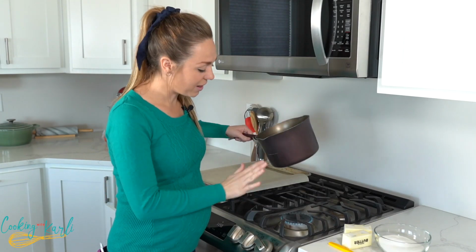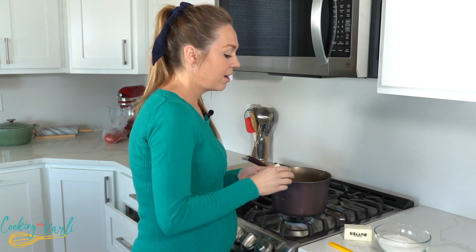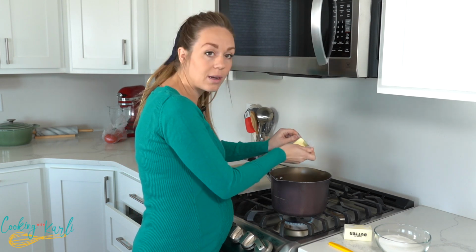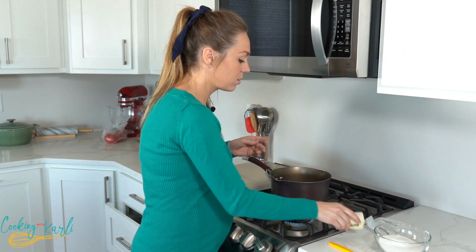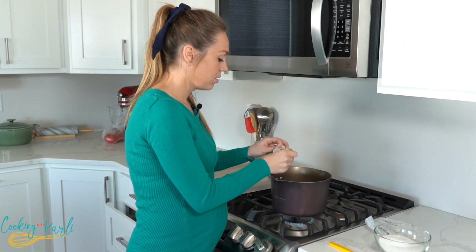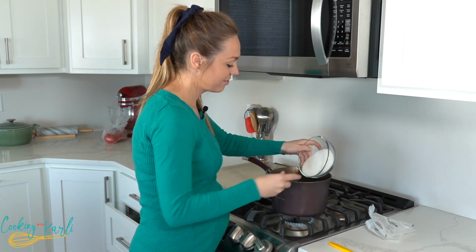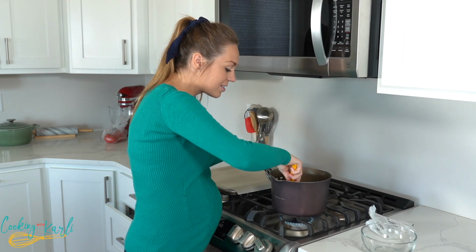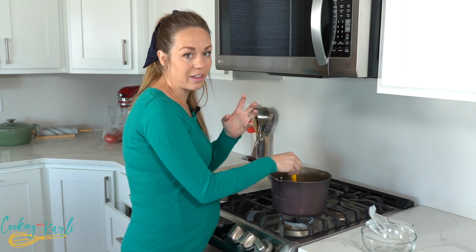I've got my saucepan here. We're going to heat on low. I'm just going to add the butter and sugar to the pan. 1 cup butter, 1 cup sugar. And now we're just going to stir this until the butter is melted and it starts boiling.